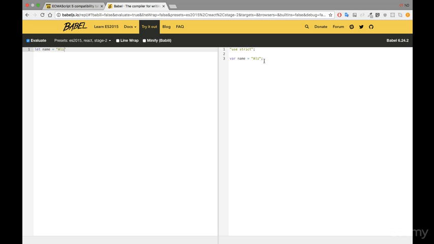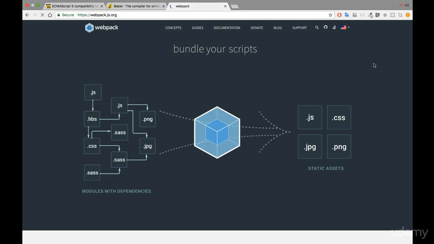Now, there are several ways that we can use Babel, and one of them is by using Babel from the command line or terminal. This is okay if you are just experimenting with Babel. Otherwise, if you want to write large web applications, you should use something called Webpack. And Webpack is a module bundler and it does all kinds of things. And what we are interested in with Webpack is to transform our ES6 back into ES5. And Webpack is the most popular tool for building web applications.